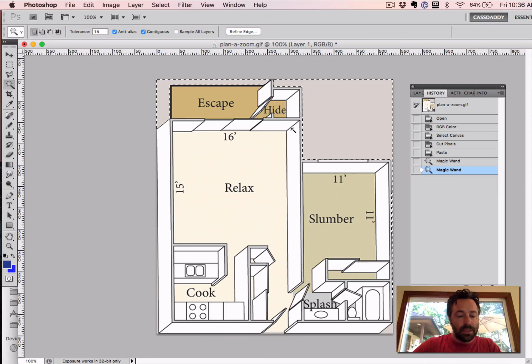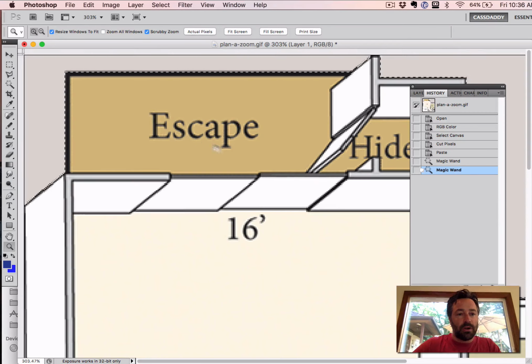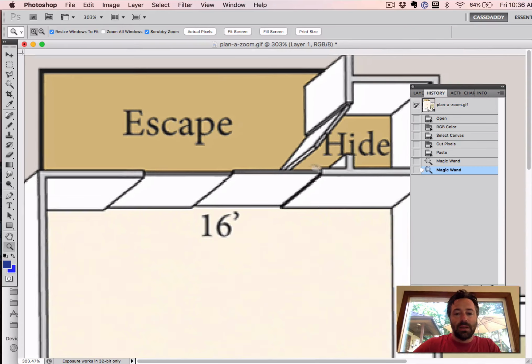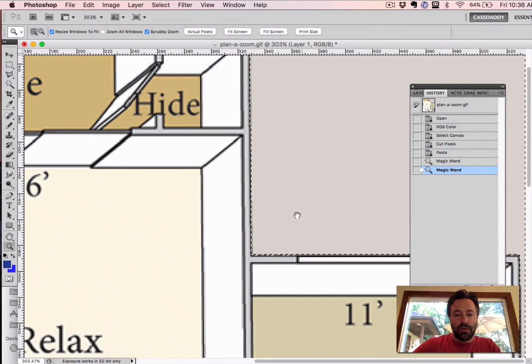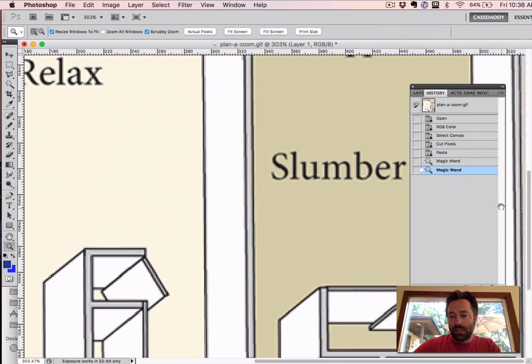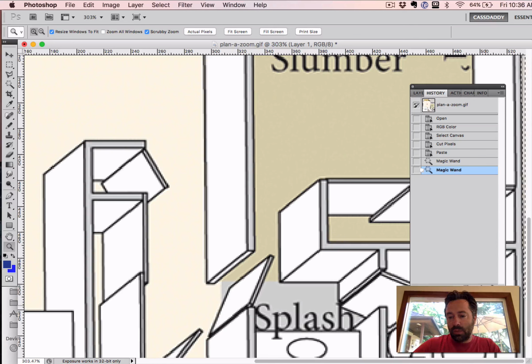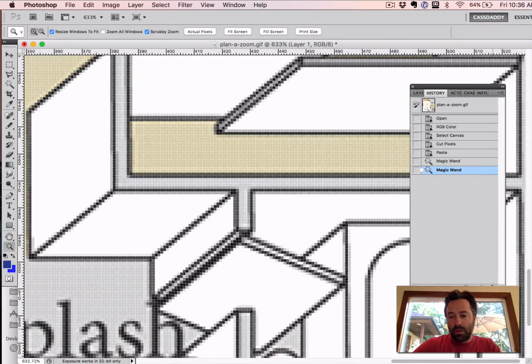You can press Z, and it'll bring you to the zoom tool. You can zoom in, hold down the space bar, and drag, and you can see how things are. Make sure you're good, you can see it's selected over here. That looks nice. It's not perfect down here. If you really want to get crazy, you could zoom way in over here.